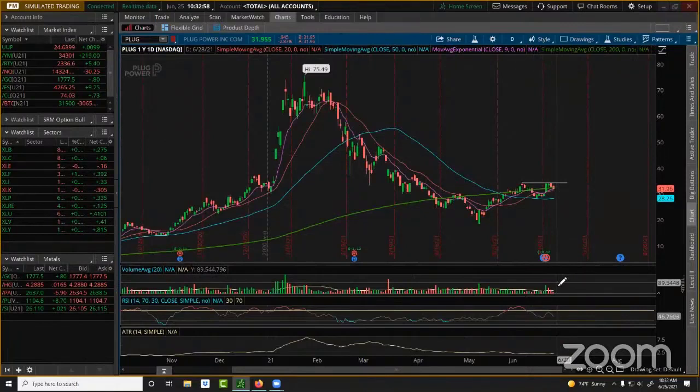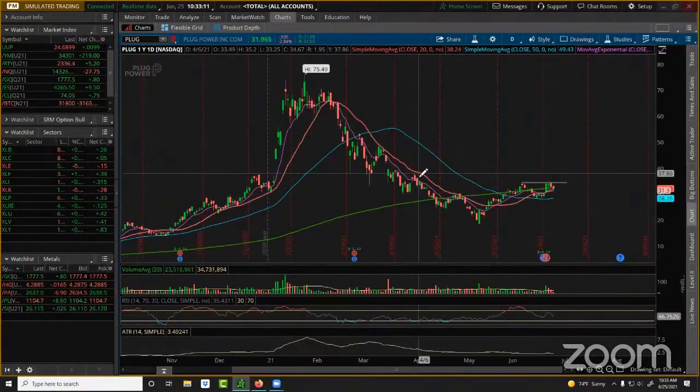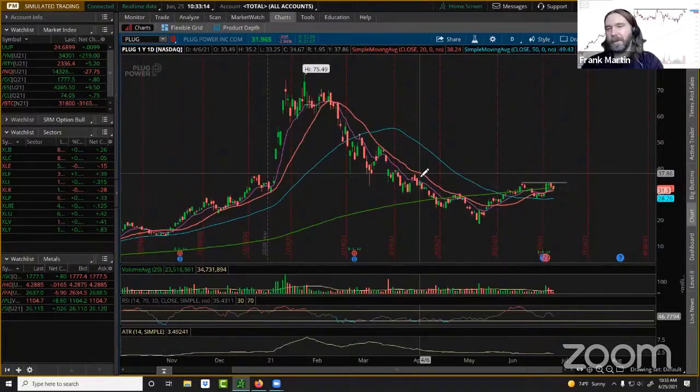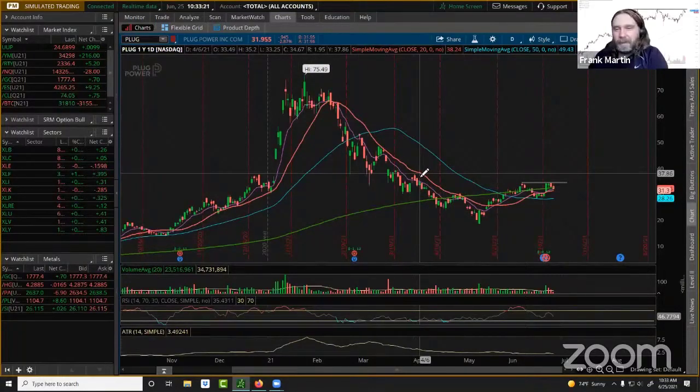I started laughing a little bit on my end because we're like, 70. And I'm like, yeah, I'm sure there's traders out there like, this is going to 70 and then the moon. That's not us. I kind of like 37.5 by 40 here. Speak for yourself. I got 70 as my first target, 100 for my second. But I'll take 37.50 under 38. That's double my target. I'll take 38 as well.